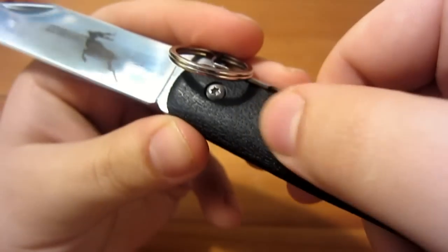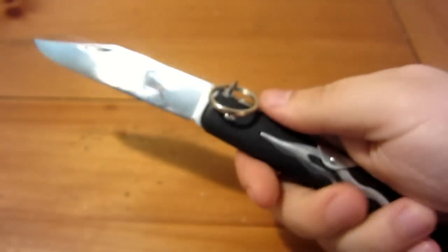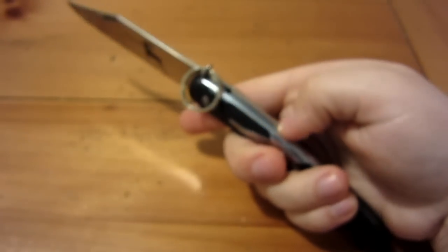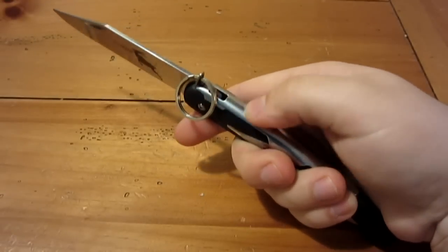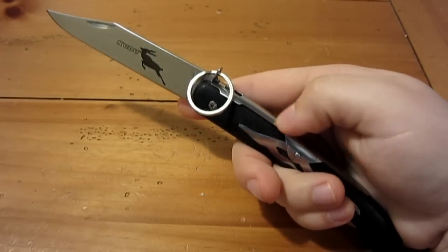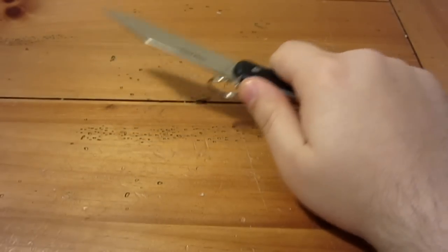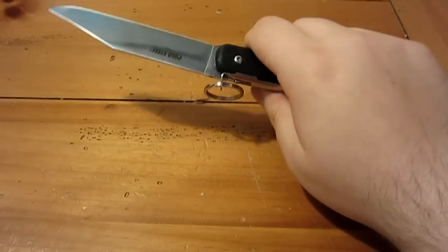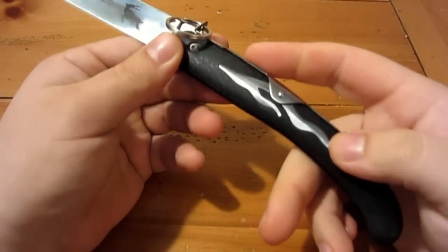It's a pretty light knife — 2.4 ounces overall. The Zytel has a wood grain pattern in it, but although it's grippier than smooth, it's not super grippy. If you're into jimping and texture and all that stuff, you're not going to like this one. The clasp on the back — the locking mechanism — is extremely smooth stainless steel. If you're a jimping or grip person, you're not going to like this one. For tougher jobs, I'd use a more secure grip.